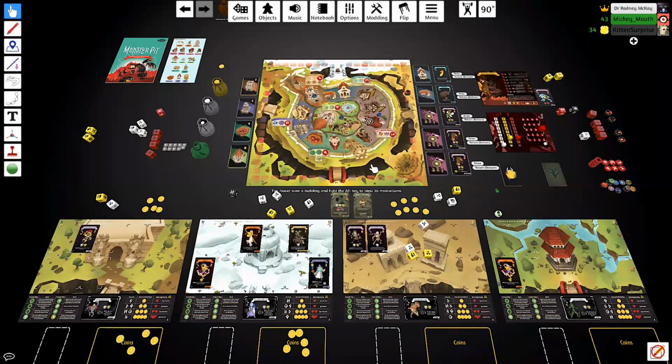Well, that happens. But yeah, good catch. I mean, you guys made good purchases. You got some good dice and some good abilities.